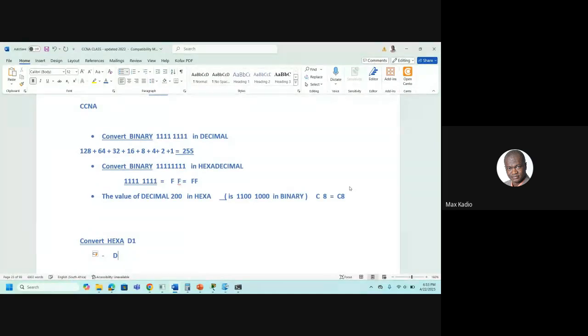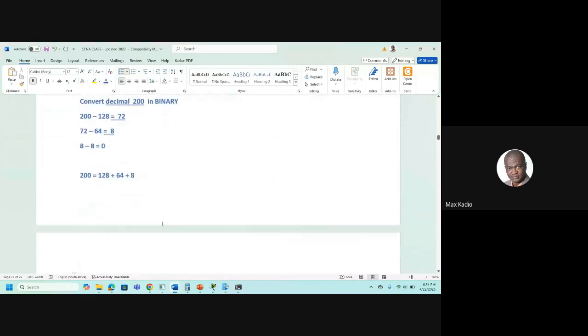The first thing first, you must always go via what? Binary. And from binary, you go to decimal. So I give you 1 minute. Okay, let me do it for you. So when you have hexadecimal like that, D1, you can show the table so we can see the number, then we can answer.